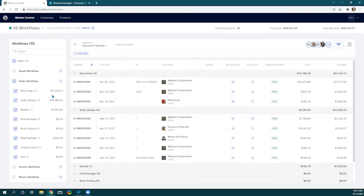With Distribution Cloud, we've sort of taken the opportunity with working with a new ERP system, Dynamics 365. We wanted to take that opportunity to make the workflow easier and more approachable when you want to change it. Because of course we understand that you might have certain processes in place as a distributor, but the processes that you have in place today may not work 6 months from now, or you may identify areas for improvement 6 months from now. So for example, in my system, orders go from new order, then I verify the details, then they might go to one final review, and then they go to picking, shipping, create invoice, etc.